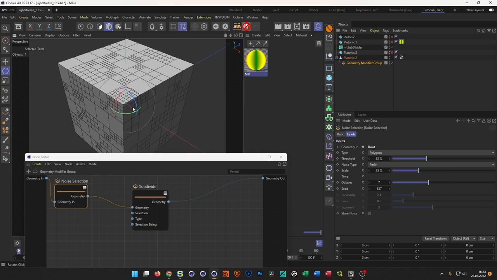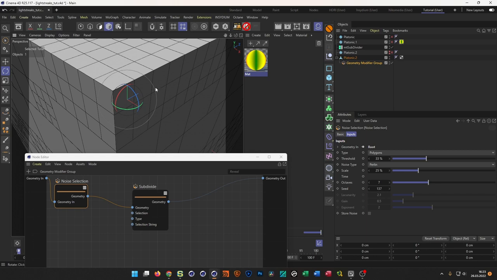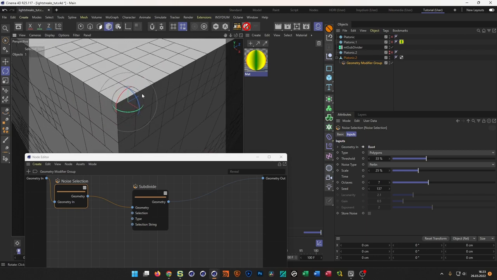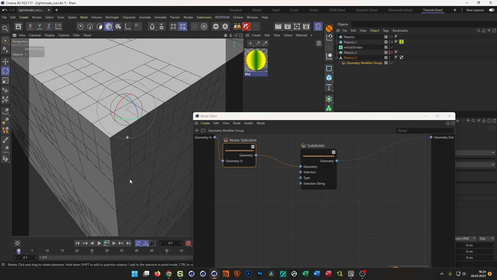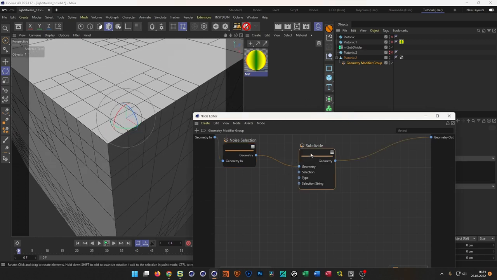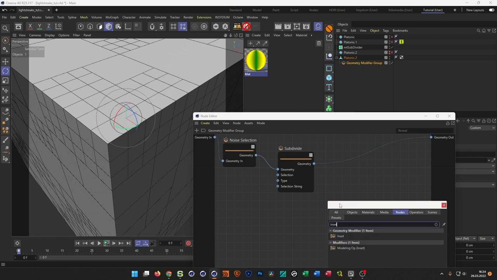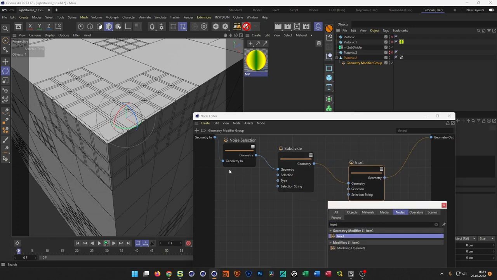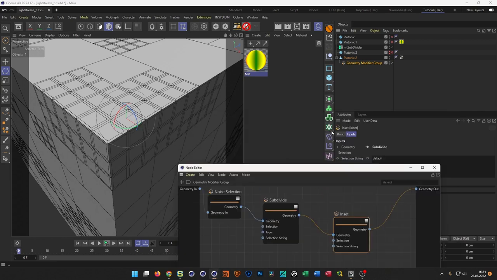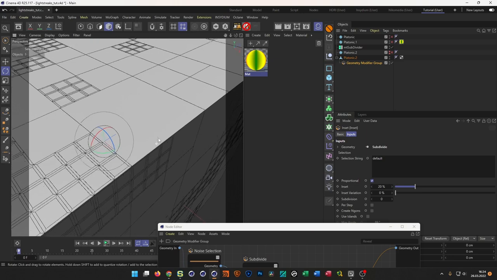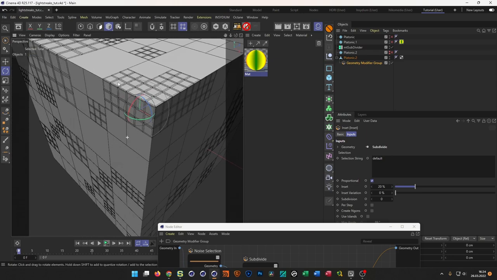So what we do now is, I want to extrude all the polygons, but first, before I extrude it, I want to inset, so make an inner extrusion of each polygon. We can make this directly here in the nodes. So let's go to the subdivide, and now I want to select everything. Because when I say here, simply, let's say I make here an inset, so C, inset, drag it here in between. You see, it works kind of, but not on these ones, you see. It's just on the last selection.